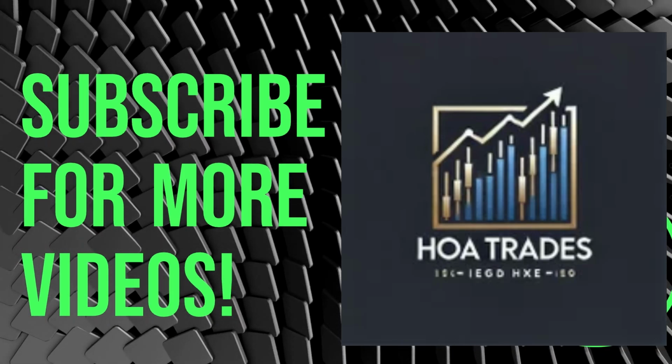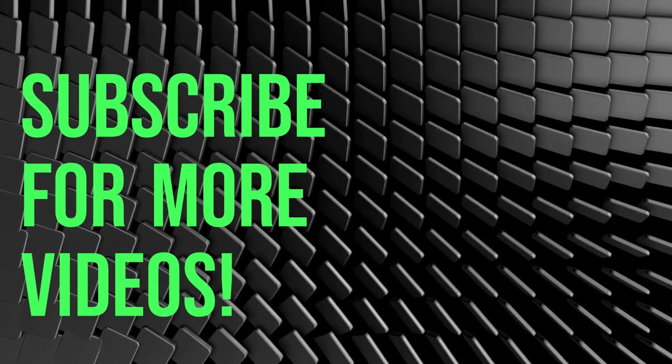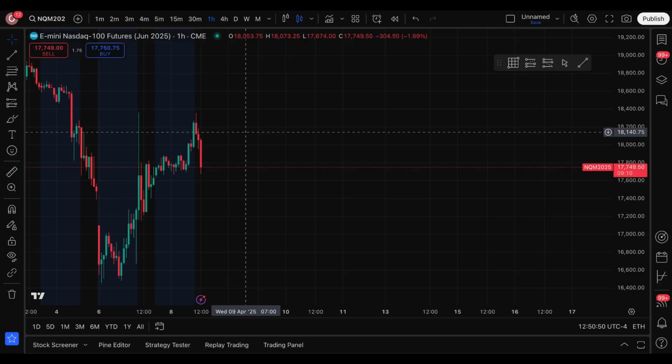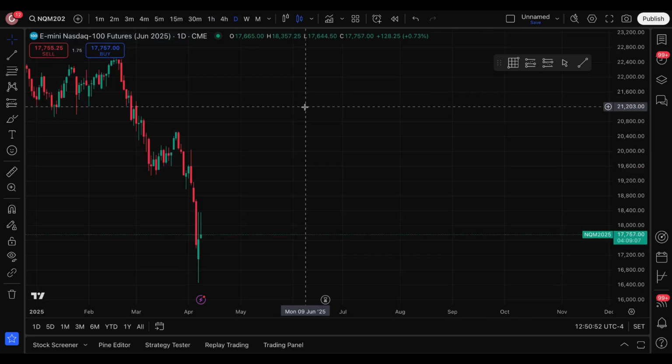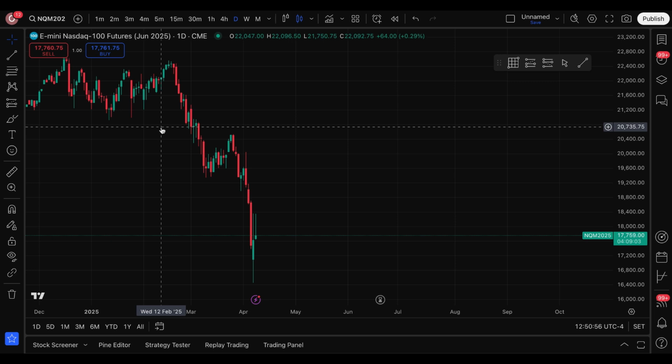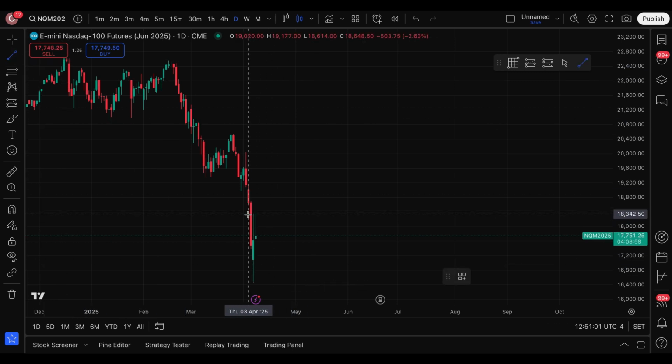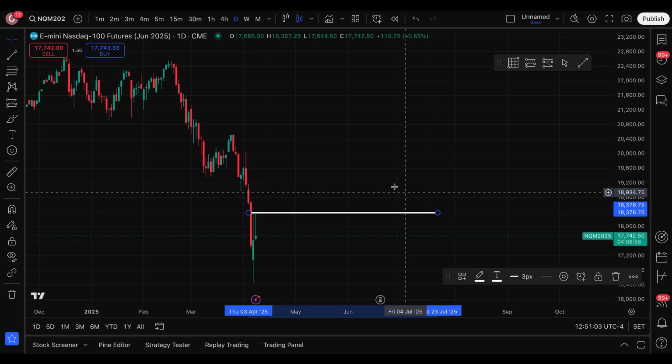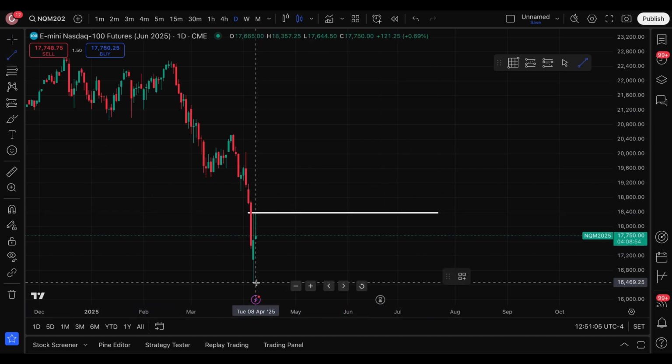Another trade recap for the day. This is the second time that the market missed my entry. So now what we're gonna do is start from the daily time frame, right? The daily time frame. As you guys can see, we have the previous day high. I'm gonna mark out the previous day high right there, and also I'm gonna mark out the previous day low.